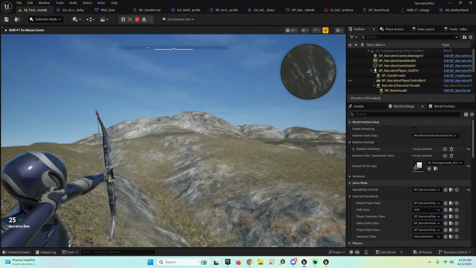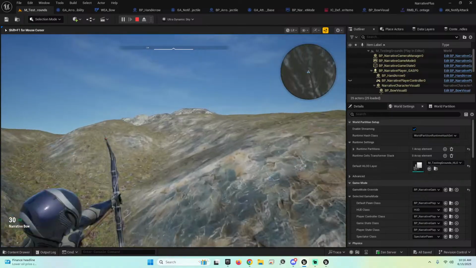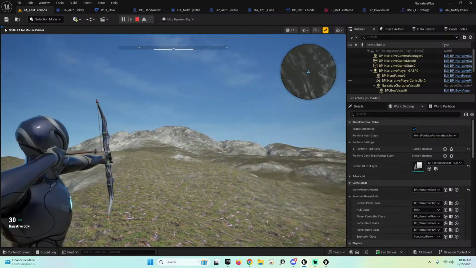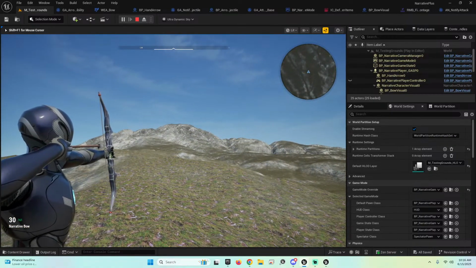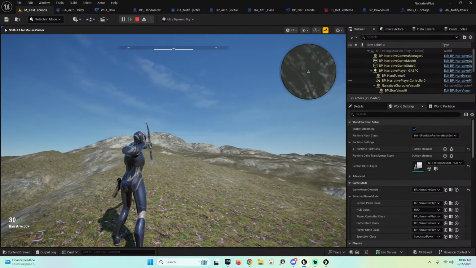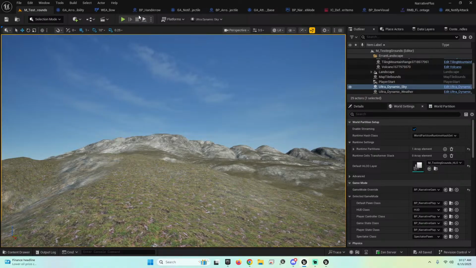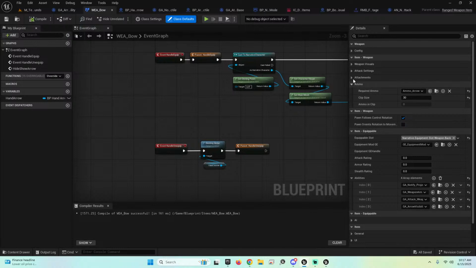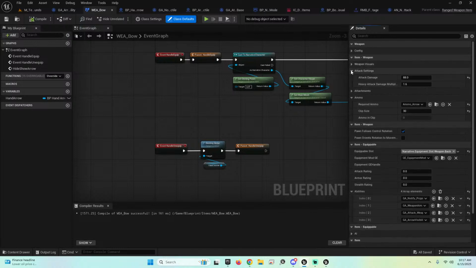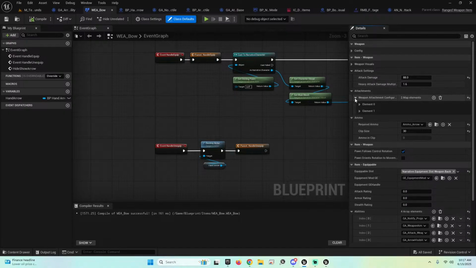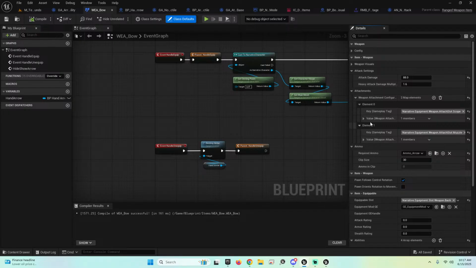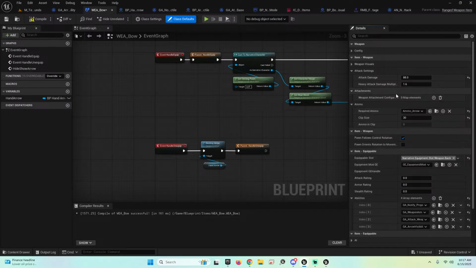So now it's acting more like a rifle, but in a sense it is working. As you can see, the arrow disappears. So let's go to it again. We don't have any of this. We don't want this.